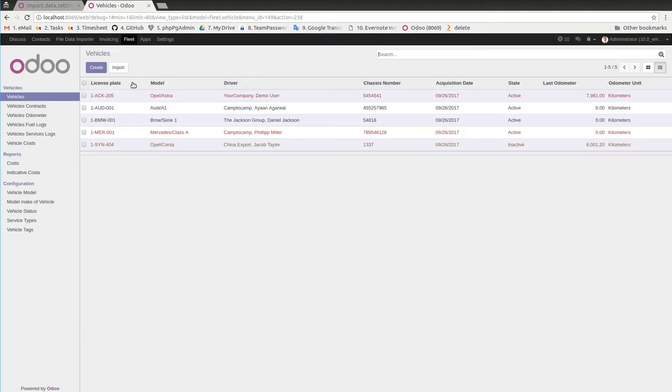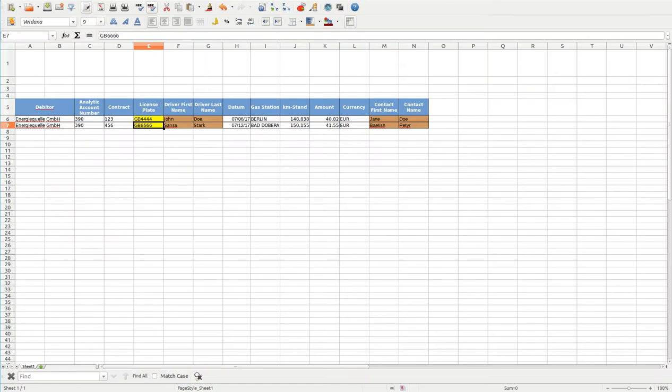So let's import vehicles. This is the file we want to be imported. As you can see, the headers start at row number 5, and each row represents a vehicle and a set of objects linked to the vehicle.